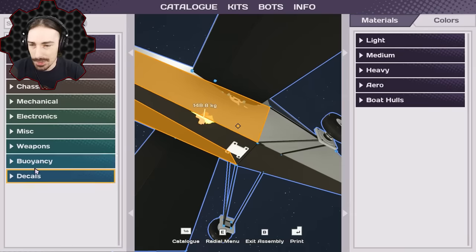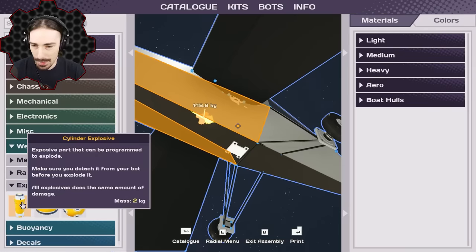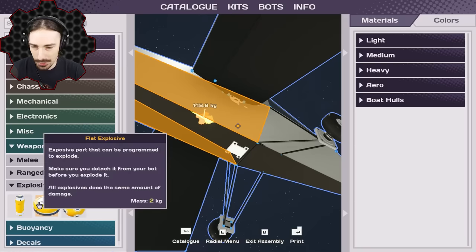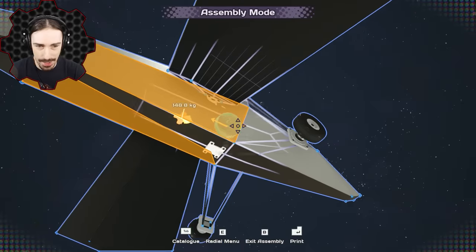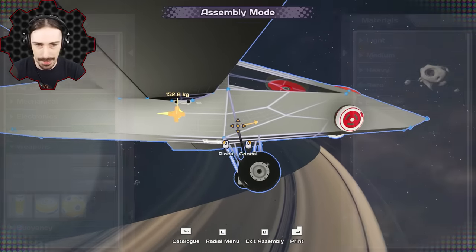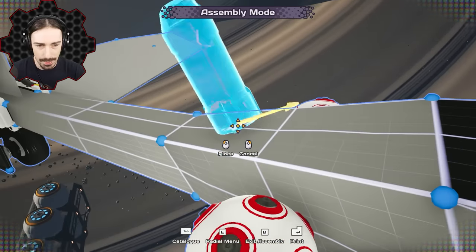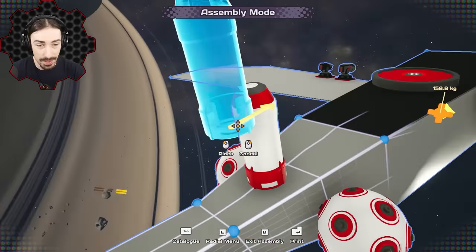All right, so now we also have explosives. We have three different kinds of explosives. All explosives do the same amount of damage according to the description. So they're just different shapes. So I'm just gonna put explosives all over this. We got that kind of explosive. We got this kind of explosive. We got that. I guess you could have like torpedoes.